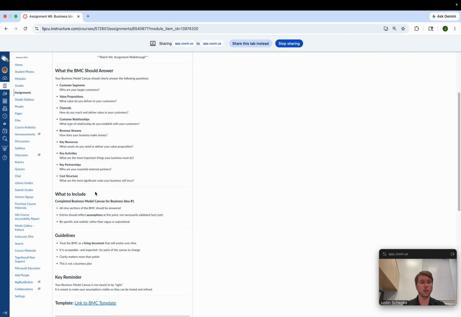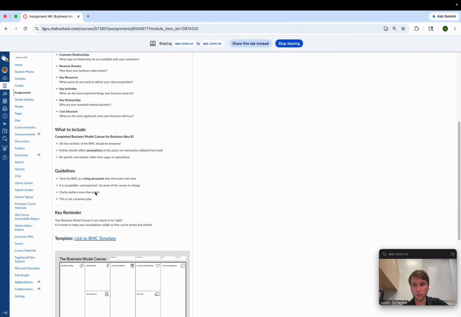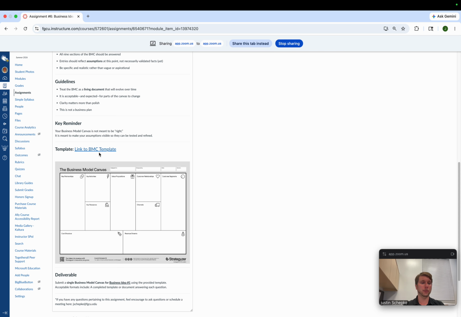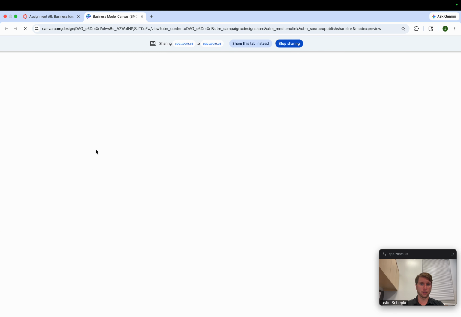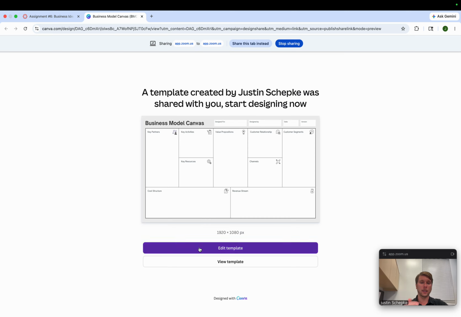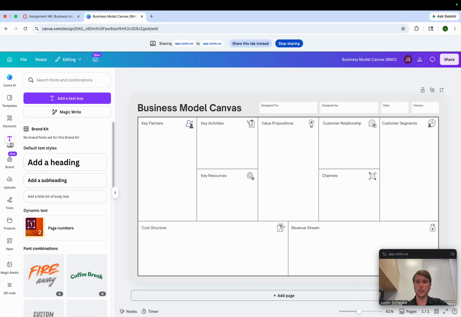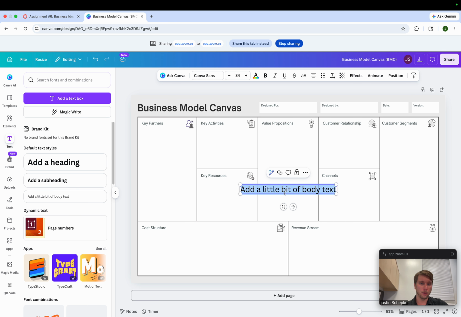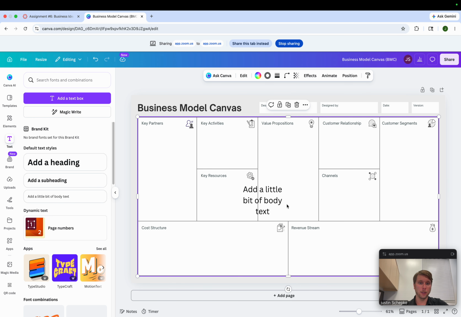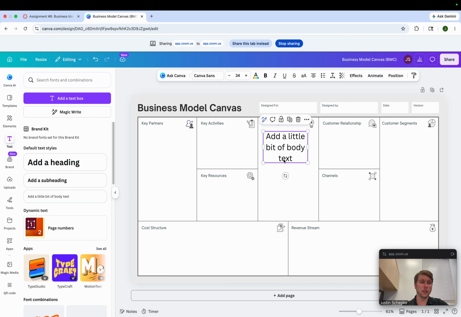So you can see what question is asked alongside here. If I scroll down, I have a link to a template. If I click onto the link to the template, and click edit template, now I have this nice and editable. I might need to insert, make it a little bit smaller, and I'll put it here, and then that's where I can add my value proposition, my vision.